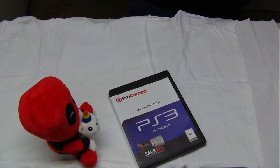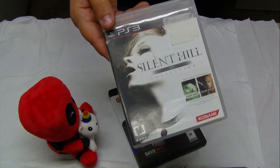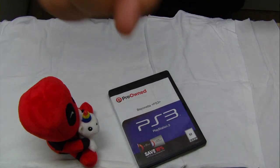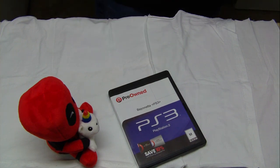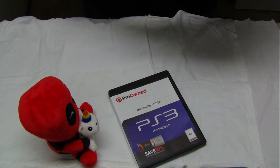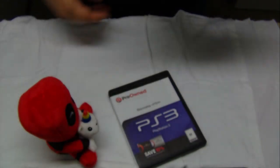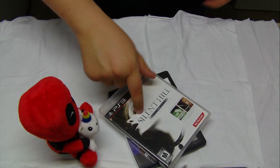Oh, oh — this is gonna be fun, guys. This one I'm excited about. It's another game — it's the Silent Hill HD Collection. Some of my movements seem a little off because of the way the camera is. It's not turned enough to reset its gyroscope, so I'm looking at everything upside down. This has Silent Hill 2 and 3 on it. Silent Hill 2 is one of my all-time favorite games. We are absolutely gonna play this.